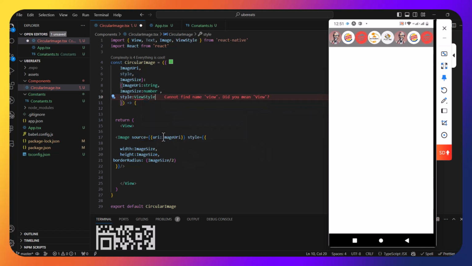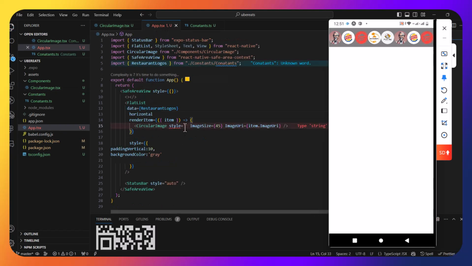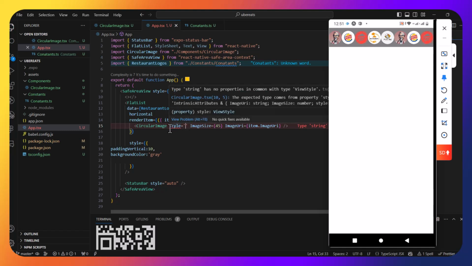We are taking these props. Let's just quickly check if we can see some clues. We don't see any clues here. Let's come back here. It doesn't give us any clues, but that's not much of a problem. It will give us something here, because we are assigning a string to a style. So let's quickly check here.